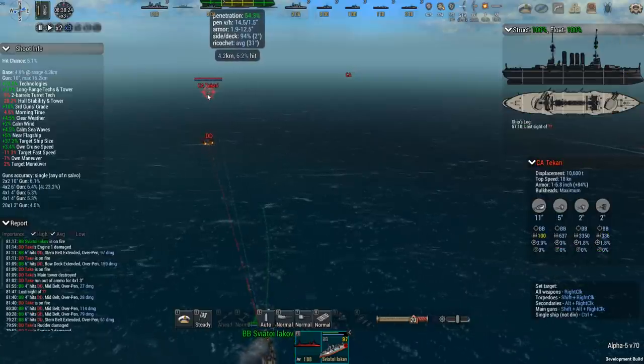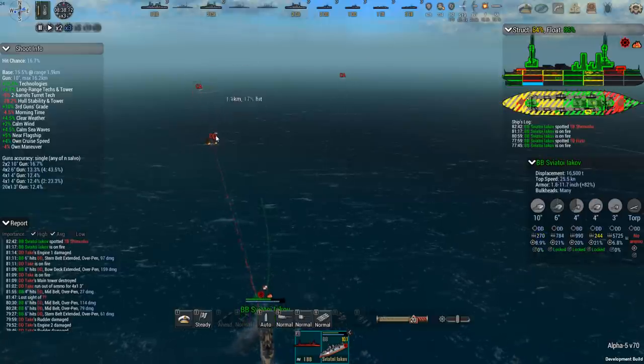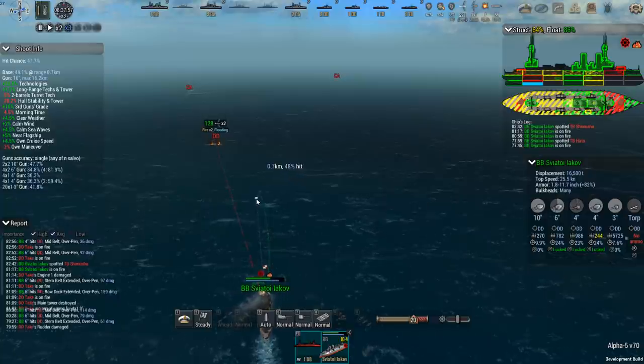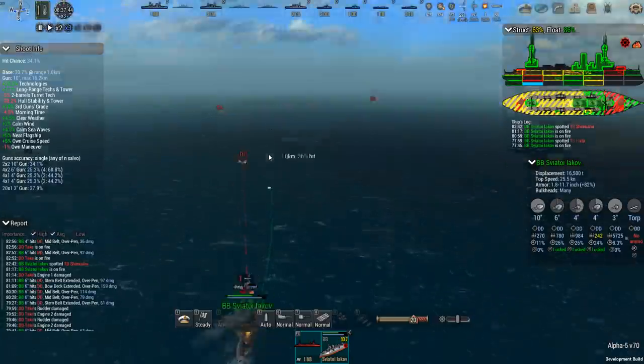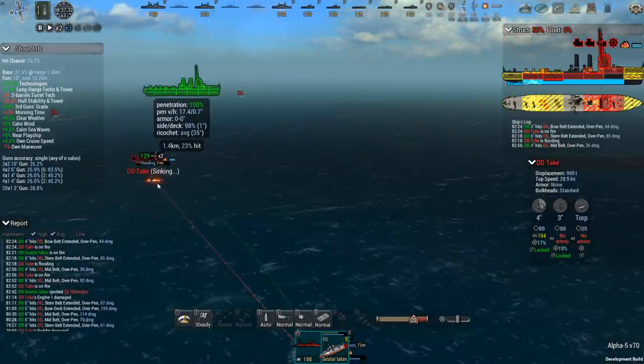Oh crap, they still got a full health heavy cruiser? 2 of them even. The Kumano and the Takari. That's going to be a bit of a challenge to get rid of. At least they don't carry torpedoes, which would make my life a hell of a lot more difficult.